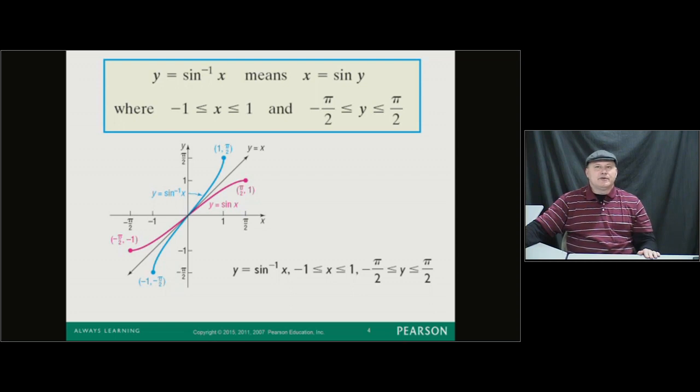Notice now we're referring to the blue graph as the sine inverse. If you take the sine inverse of x, that equals y, look at what x is giving you. It's between -1 and 1, and y is between -pi/2 and pi/2. So they are switched. The domain of the sine function is the range of the inverse sine function, and conversely. Okay, so that's the sine inverse. Now, let's go ahead and keep going here.